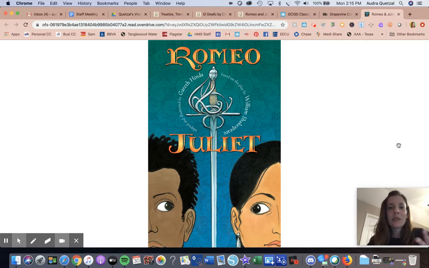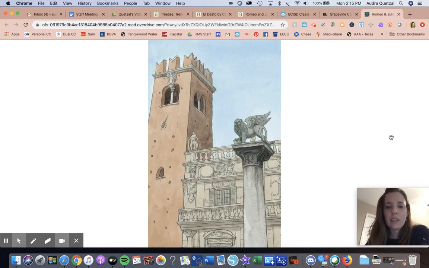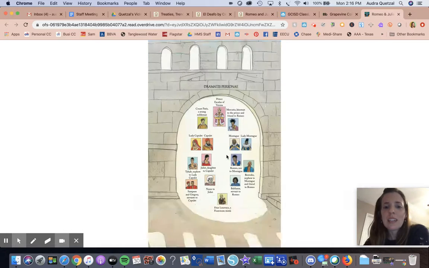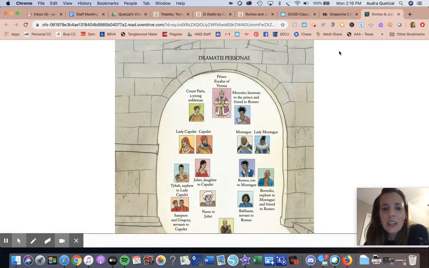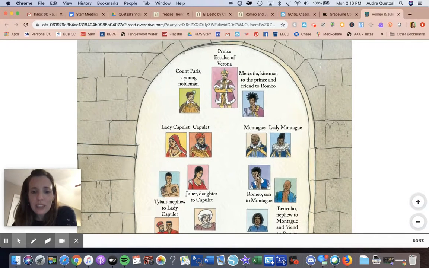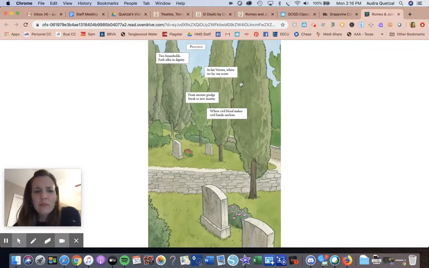I think that these graphic novels really bring life to his text, and especially with the images, it really helps me to understand the flow of his writing style. So I think this is a great opportunity to read a graphic novel for pleasure. I like to look at pictures, so I'm going to zoom in, and if I move my little face over, you can zoom in some more. I just love how he did this. He has Juliet looking at Romeo on the character page. Okay, let's turn the page.